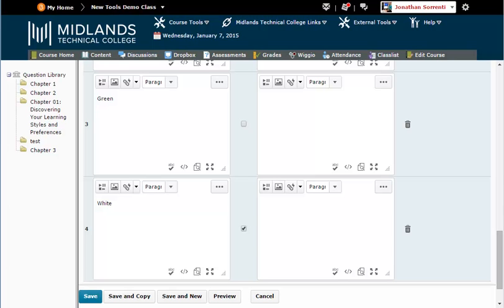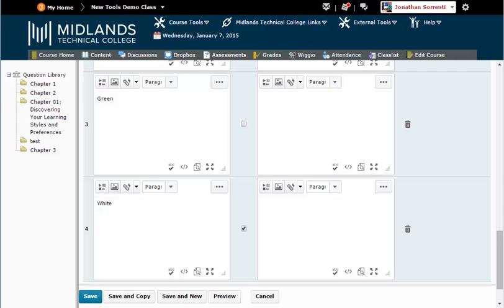When you are finished making changes, click the Save button in the bottom left corner, and you will return to the section list. If you want to create another question very similar to this one, click on the Save and Copy button. That will save this question and create another one with all of this question's information, so that you can just edit this question's information instead of retyping it.